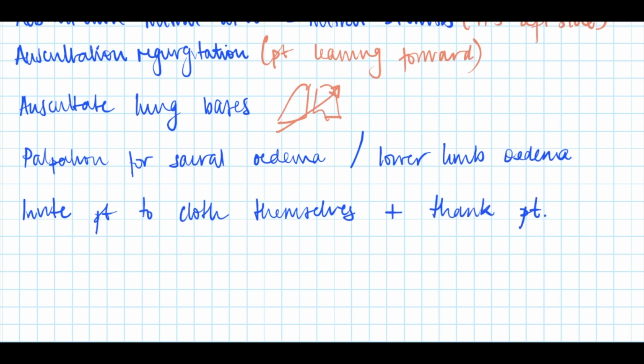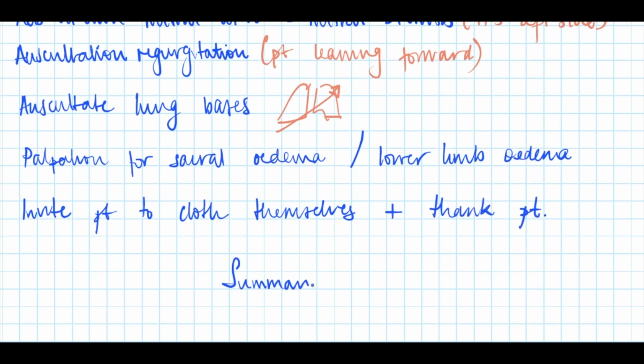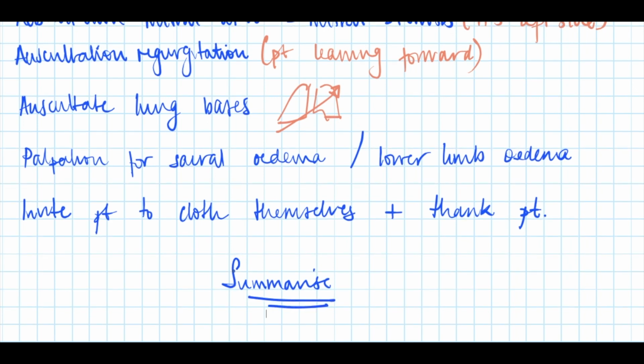We'll now need to summarize the examination for the examiner and present any findings that we have found. So now we're going to try and summarize and present our findings. First thing we want to do is say we examined this person, male or female, and also their age, and whether they were comfortable at rest or not. And you want to say if there's any peripheral stigmata of disease that you found.